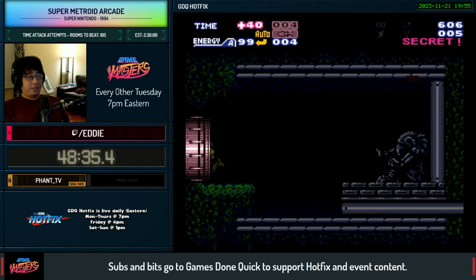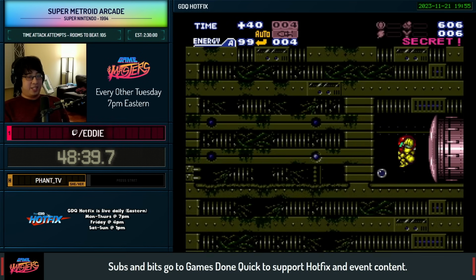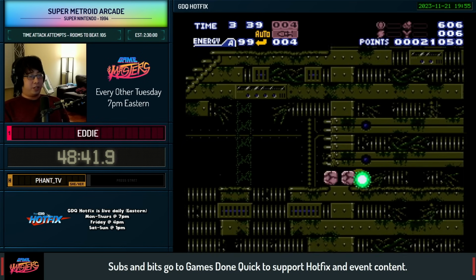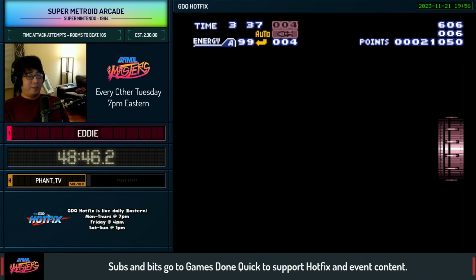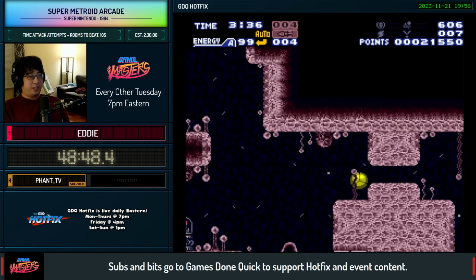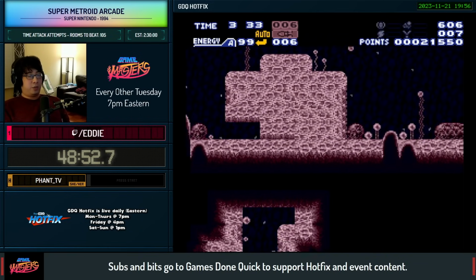Okay. So now, one thing I will say, I got a room 5 reserve. That's insane. I have a room 5 extra life, so that's always a good start. That's probably one of the best starts you can get. The charge beam is unfortunately maybe not the best, but you gotta take what you can get.